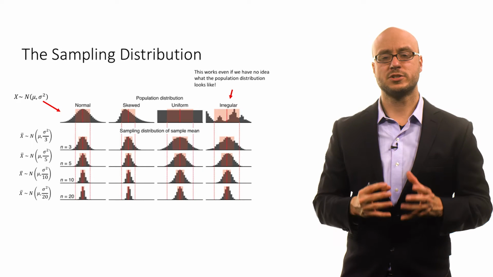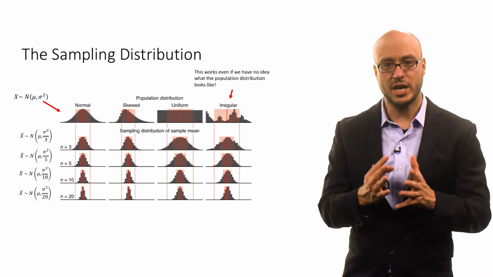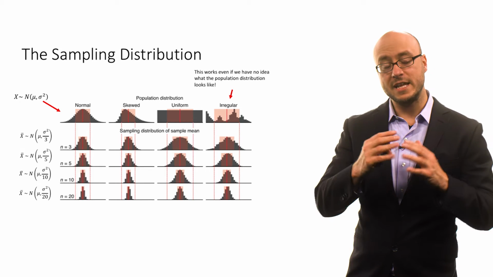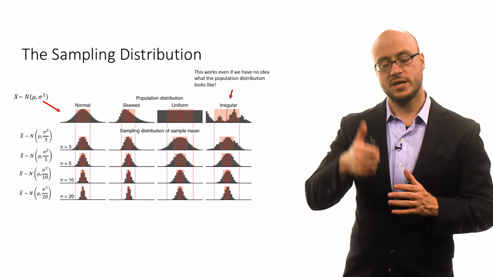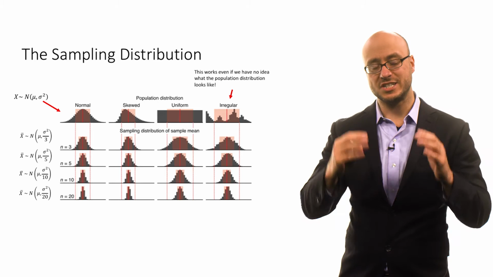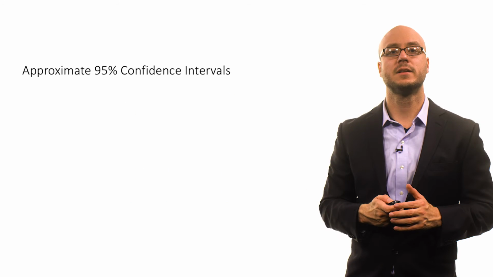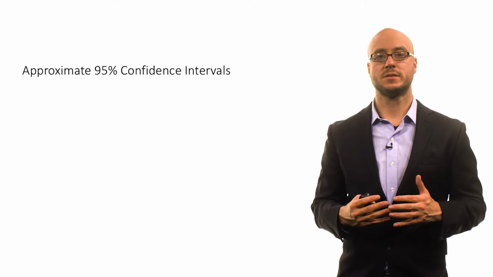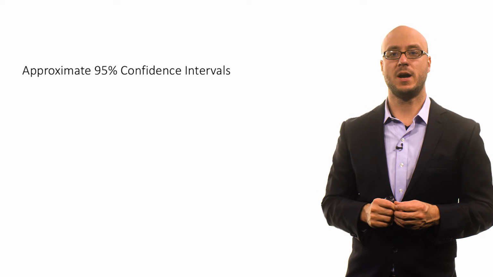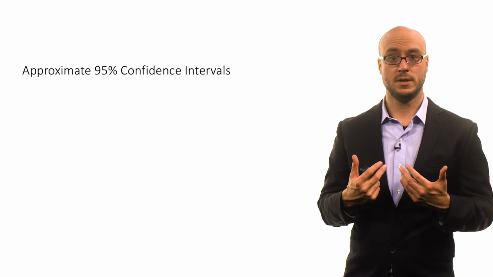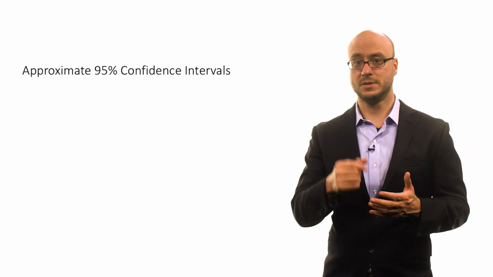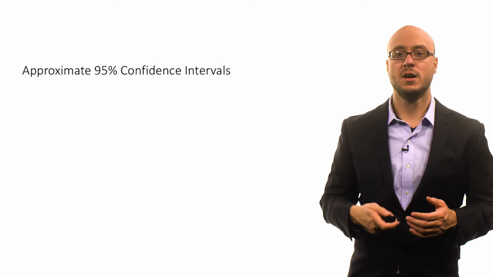So what's cool about the central limit theorem is that it tells us about the shape of the distribution. It also tells us what we expect a larger sample size to do. The larger the sample size, the larger that denominator, so the spread of that distribution, the standard error of the sample mean, is going to get smaller. From this, we can create interval estimates. A point estimate for some population parameter is simply that sample analog. For example, the sample average for your particular sample is the best guess, the point estimate, for a population mean.